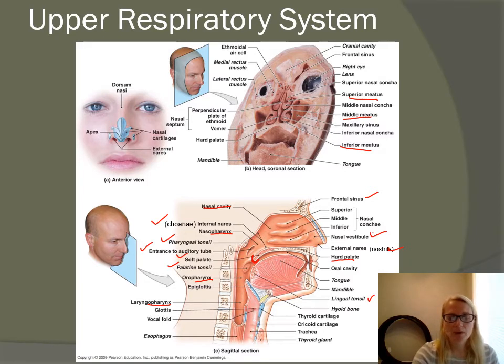Okay. And so now we are in the laryngopharynx, which brings on all of the structure of the larynx, which we'll talk more about next, because I have a slide just of the whole part of the larynx. And then this is where we have our epiglottis, which is one of the parts of the larynx, but I'll talk about it now because this is the flap. Just like the uvula, this flap closes down over the trachea, so when you swallow food, the bolus of food will go down your esophagus and not your trachea.